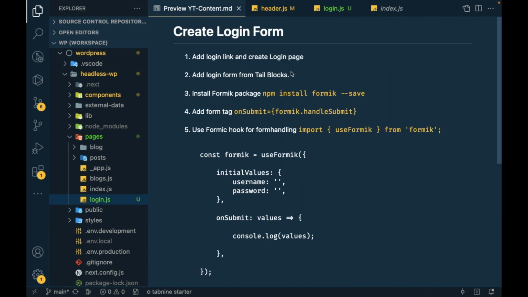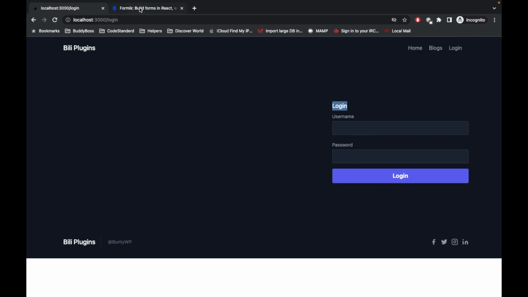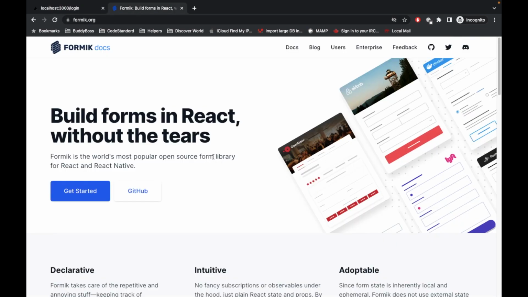So we have added the login form from Tailblocks. Now we have to install a Formik package. So what is Formik? Formik is a library for React for handling forms. We will be handling form submission using the Formik library.